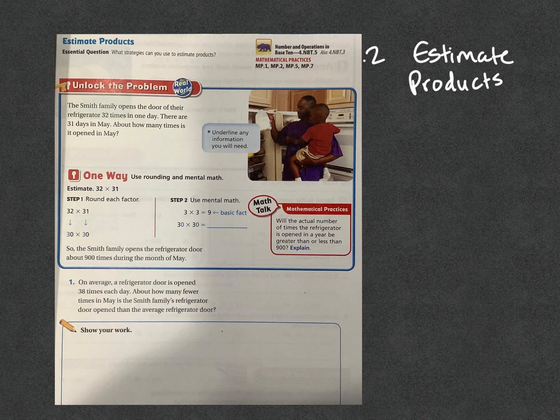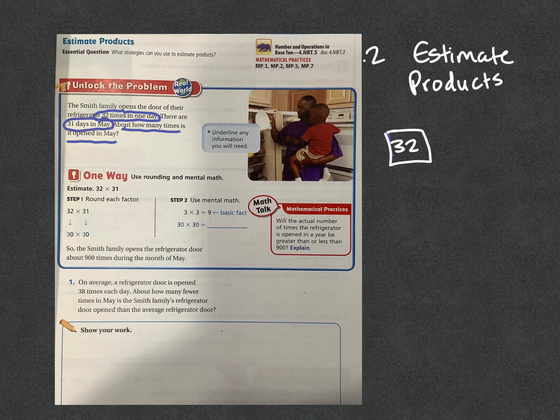We will underline the question. About how many times is it opened in May? We will circle the information they gave us. In one day, they open it 32 times. I'll use a different color so we can see it over here. In one day, 32 times for one day. And then there are 31 days in May.